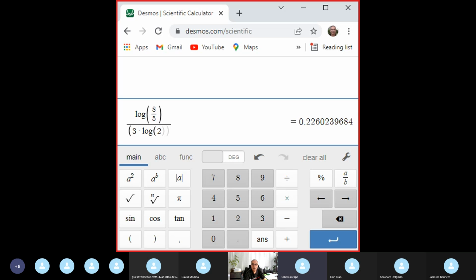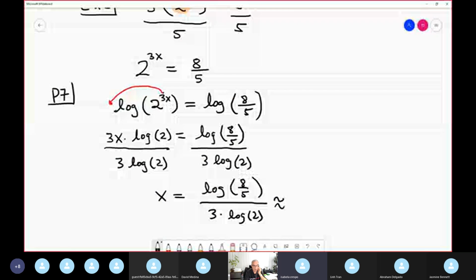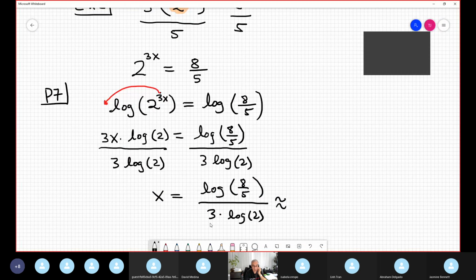You get the same answer like me? I got the answer without having to put it in the parentheses, like the 3 log. I only had to do like 3 log parentheses. Was not necessary to put the parentheses, you say? Yeah, like I got the same answer. Okay. What is the problem of this? Let me explain in detail. So I copy the answer, get 0.2260, no? This is my final answer.